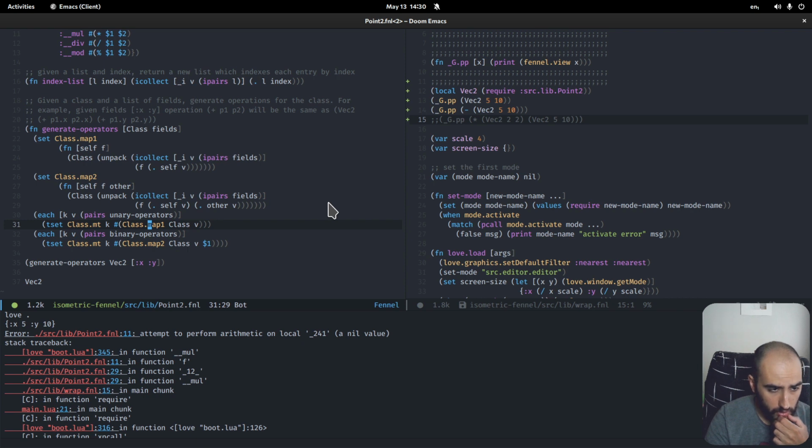So when I set the class metatable method, I've set it to a function that takes, not the class as the first argument, actually, but the instance.